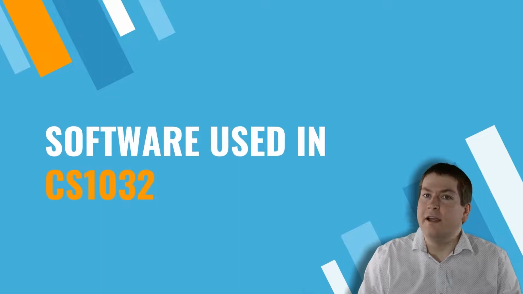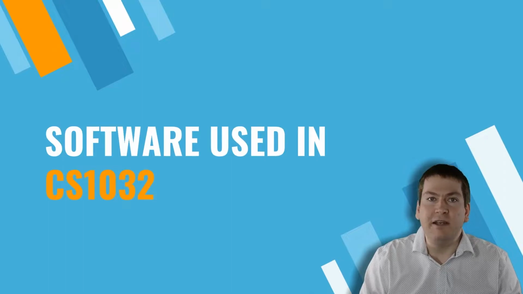Take a quick look at the software that's going to be used in CS1032, as well as how you can get that set up on your own home computer. It is important that you make sure that your computer is compatible with the software that we'll be using, and it's your responsibility to make sure that's all working before we start in on any assignments in the course. You don't want to leave this to the last few days before the assignment due date to find out that you need a different computer or that something isn't going to work right.